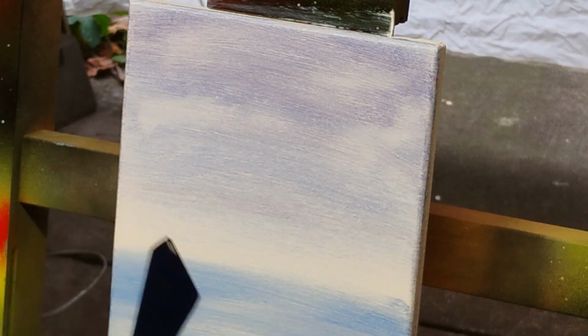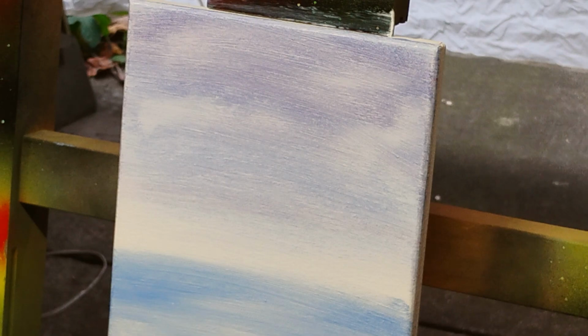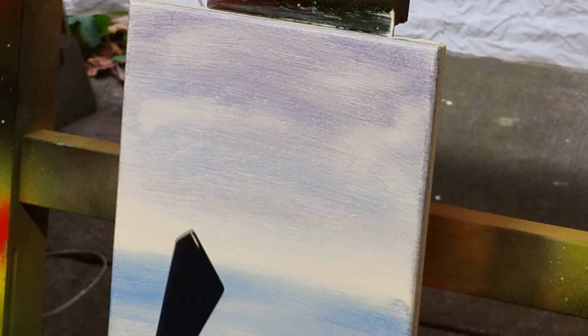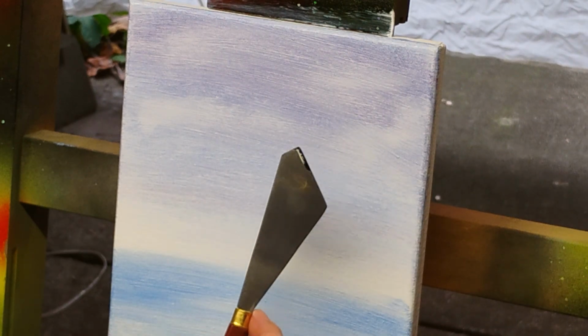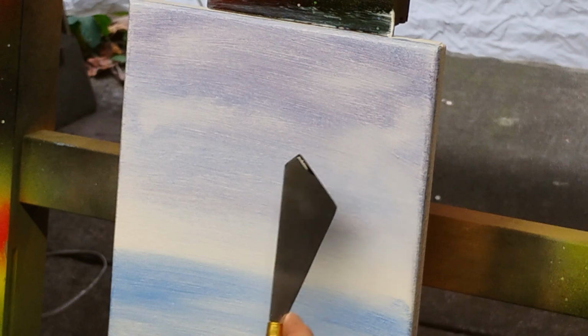Now guys, I'm going to tell you, I have not done this style painting in 10 years. So bear with me because I'm taking you on a journey as I move back into this. Honestly, this is the first painting that I have done in over 10 years of this style. So here we go. Once it's on, there's no going back. Well, there is, but so we're going to see.